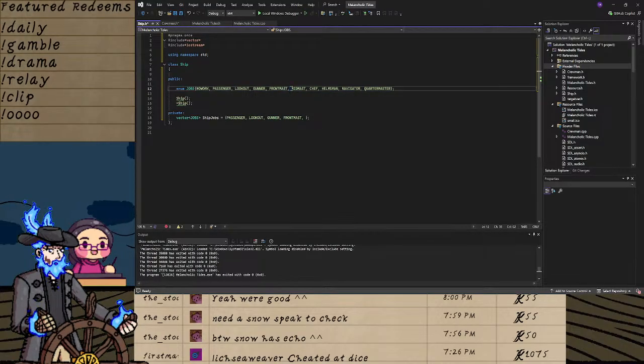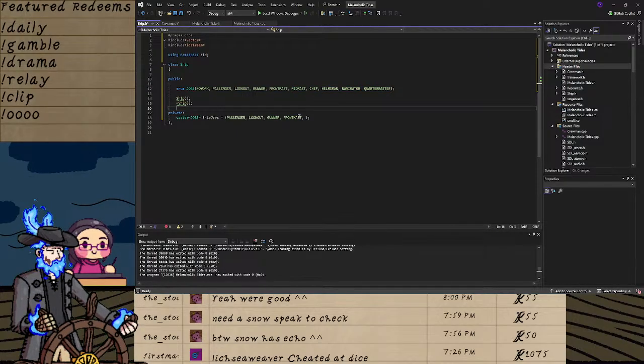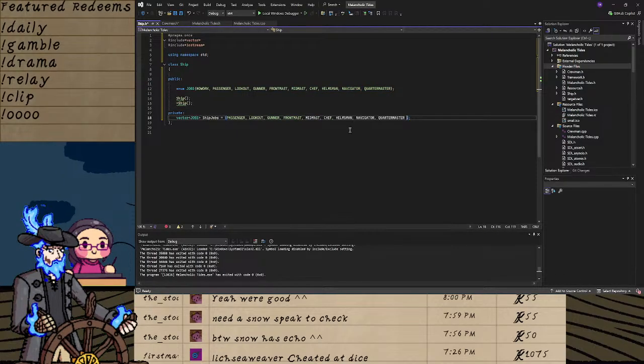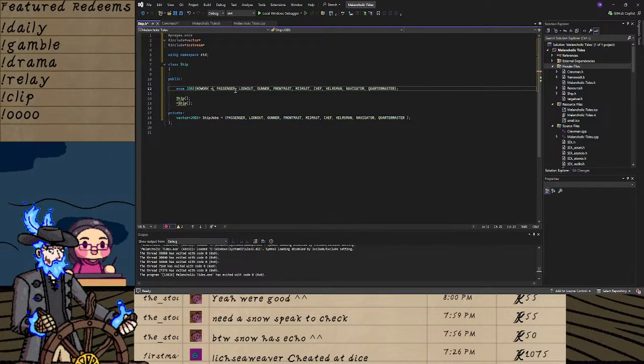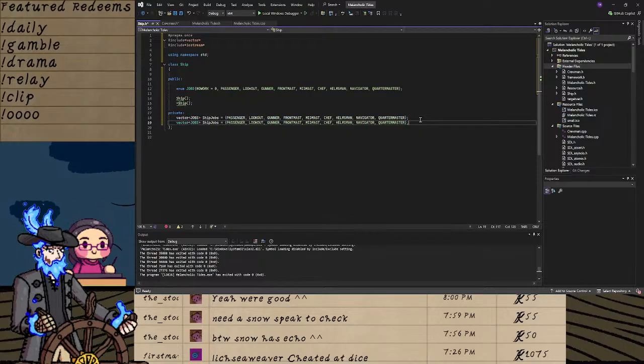Okay, we do this. Okay, so we do that. That's the list of available jobs on any given ship.